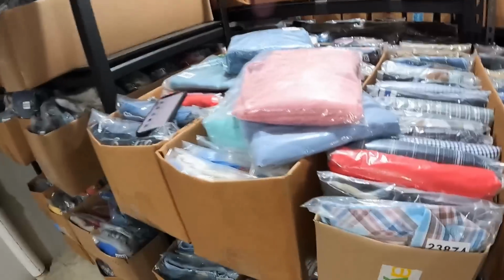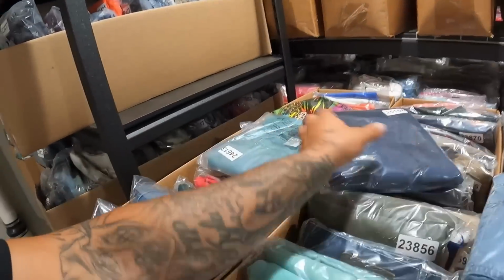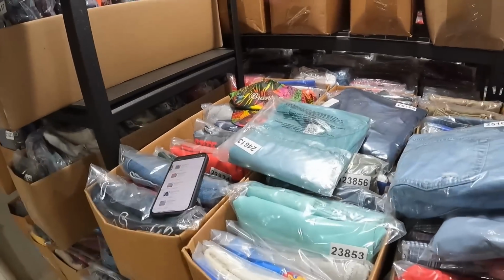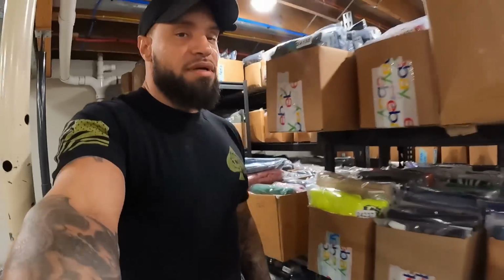So those are some of the items that are keeping the business afloat, those types of items. The money doesn't come from the low dollar items. While there is still profit to be made, that is not what keeps the ship floating. What keeps the ship floating are these items right here that sell for $25, $21, $15, even $12 and $15, guys. $12 items, look up the cost of goods calculator, and you'll still make decent money on those. Is it going to make you rich? Probably not going to make you rich, but at the same time, it does pay the bills.